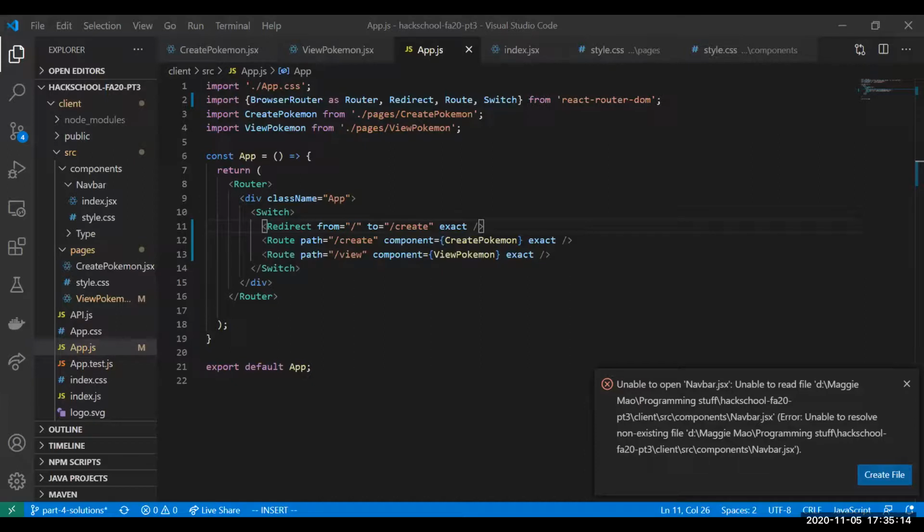If you do a React app, it's usually defaulted to 3000. Okay, I will stop sharing my screen for now.